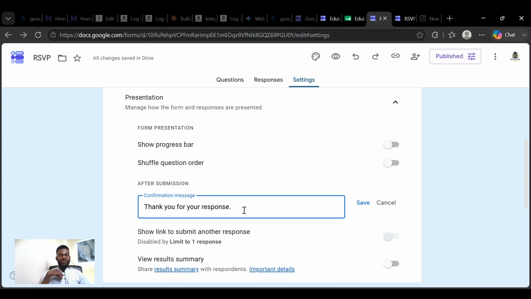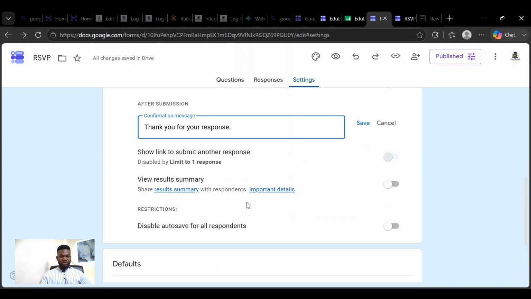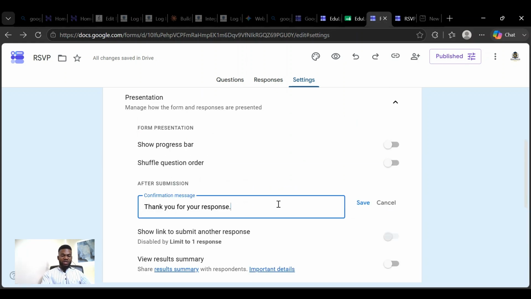And if you have any question, you can reach out to us via our email. You can add the email handle there. So you can change it, add whatever you want to add. It's up to you. Once you're done, click save.